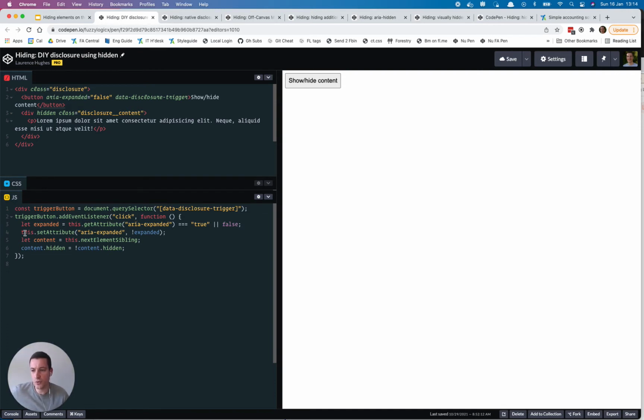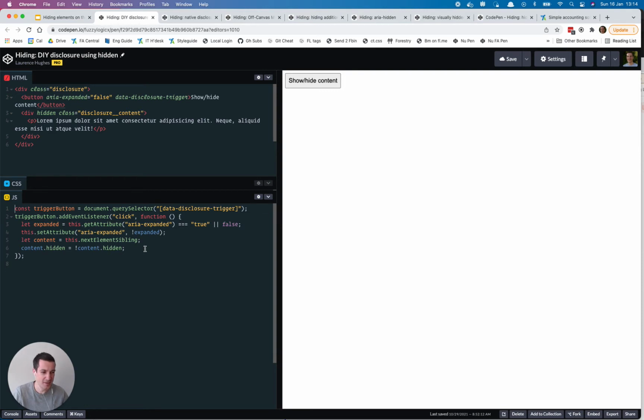And then our JavaScript also uses the Boolean state of aria expanded to toggle the hidden attribute of this content area. So we're revealing our content area and toggling aria expanded at the same time. This is a really nice pattern because you're intentionally handling the non-visual and visual experiences at the same time rather than prioritizing one over the other. Another thing that you can do as well is use the state of the aria expanded attribute as a hook for styling, so you get additional benefit from using that too. We're not doing that here, but we will do in future examples.